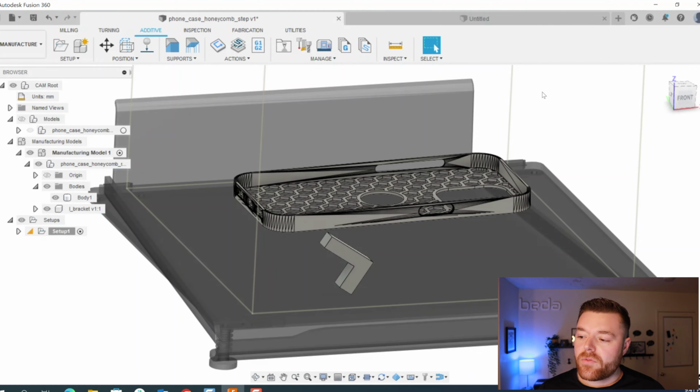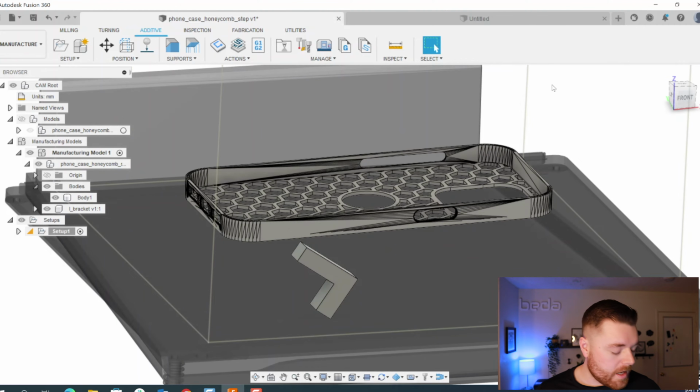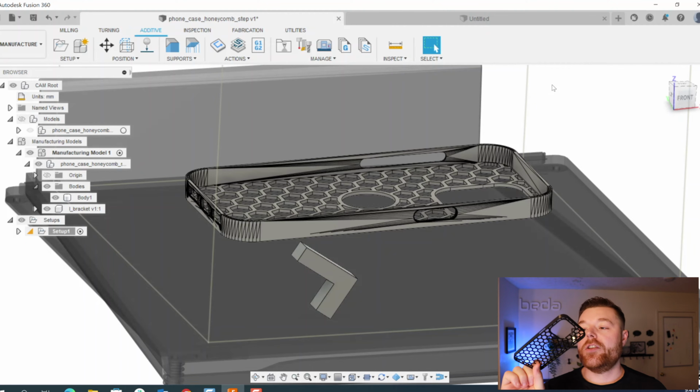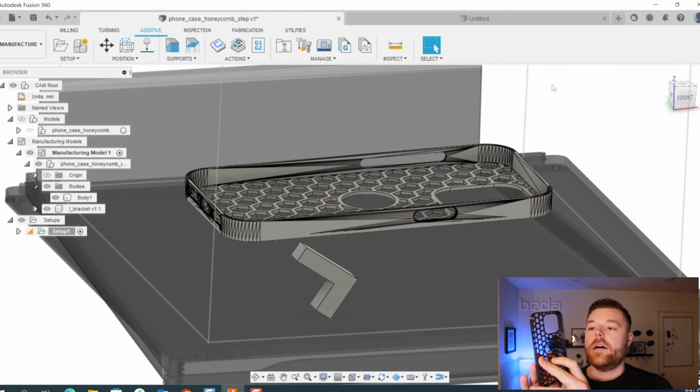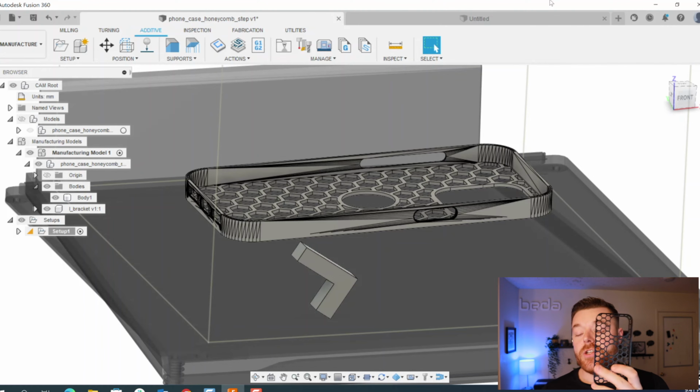So these past few days after that honeycomb tutorial video, I went ahead and 3D printed that case, and this was sliced, and the G-code was generated all in Fusion 360. So it went from ideation, design, CAD, and then just changed the workspace and 3D printed this within the Fusion 360 slicer without having to export an STL file.